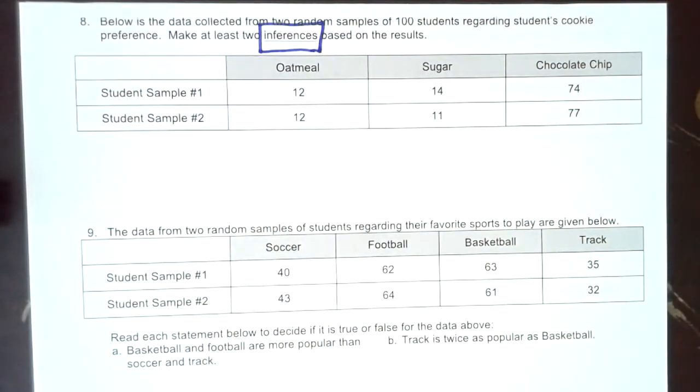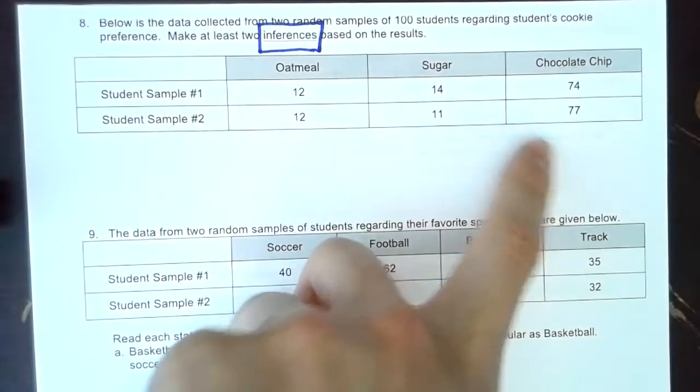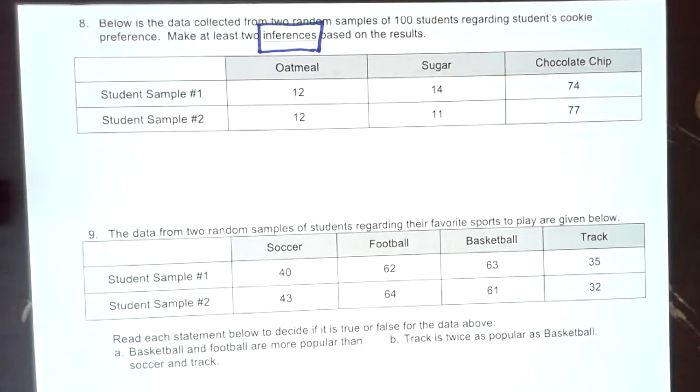If you have the data of who likes certain things, what type of chocolate chip or what type of cookie they like, then you can make an inference about the whole population, right? That's the whole point of a survey, really, class. When I survey 100 people, I want to make an inference about the population. There's no way I'm actually going to survey the entire population because that would be too hard. That would be very difficult, almost impossible, right?